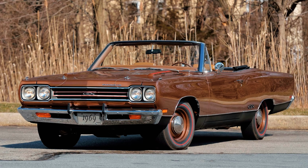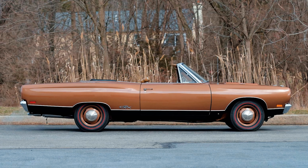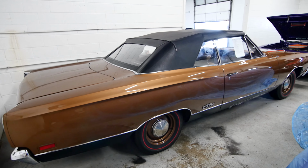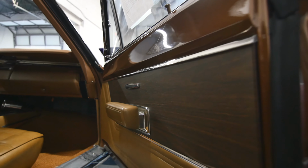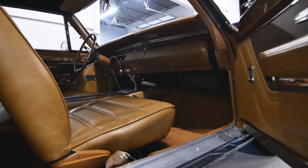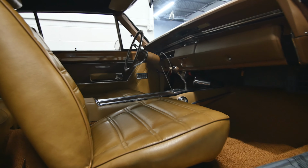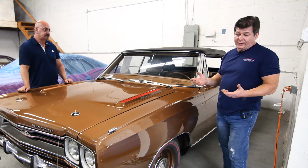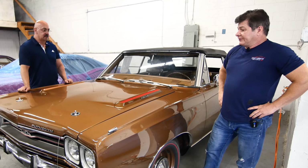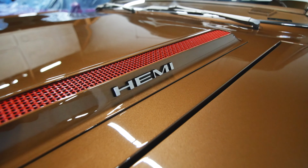The '66s and '67s, that body style really doesn't command the value, although I did have one of two Hemi Satellite cars that was a rare piece and did very well. But this car belonged to the local Westchester Mac Tools guy, and he passed away. He bought it back in, I think, '91 or '92. It's a Canadian car that made its way from Canada to the Midwest, and he had it for years, and it was never really restored. It had been painted at some point, and Eric bought it that way. We then did a full restoration on it, and it is what you see today.